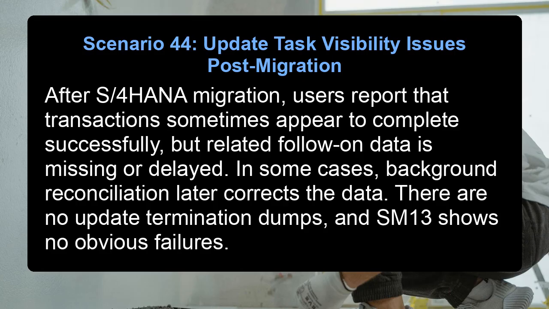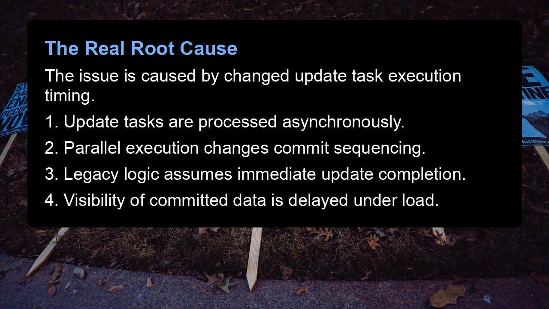Scenario 44. Update task visibility issues post-migration. After S/4HANA migration, users report that transactions sometimes appear to complete successfully, but related follow-on data is missing or delayed. In some cases, background reconciliation later corrects the data. There are no update termination dumps, and SM13 shows no obvious failures. The real root cause. The issue is caused by changed update task execution timing.